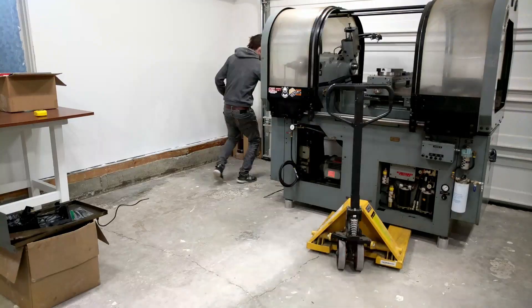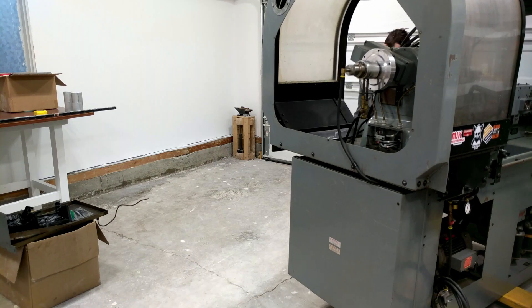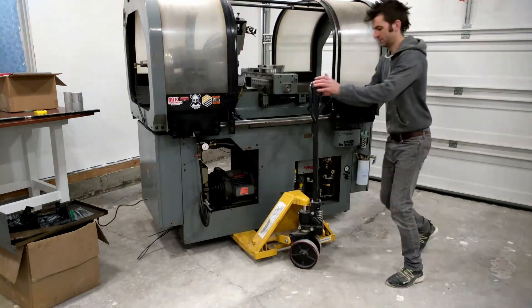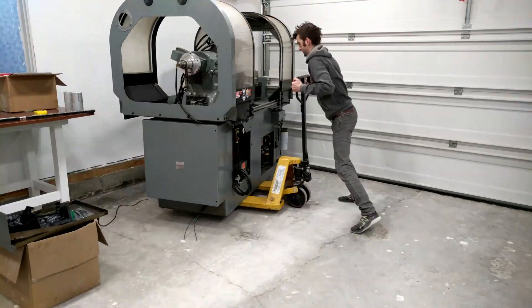I have no idea when that date will be because I have to get the big machine moving first. As you can see with the video of me moving the lathe around, I spent like two hours moving it in the video - it just moves to one location but I moved it to like four different locations in my little shop before I finally settled. I actually didn't want to have it sitting right by the door just because that's going to be one of the colder areas, even with the furnace running in here in the winter. I just kind of want to have it in the most stable temperature location.